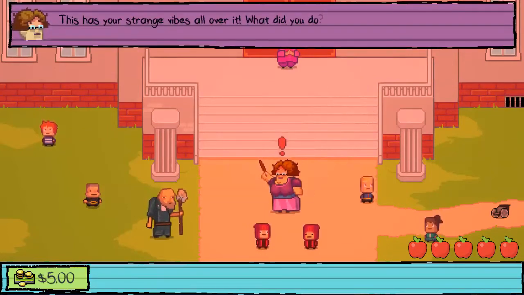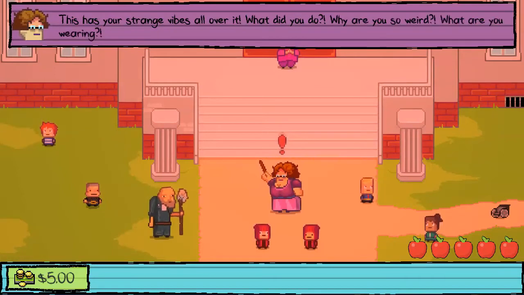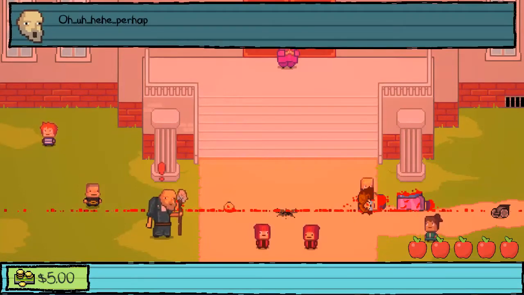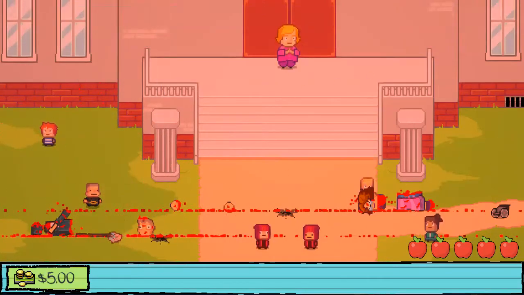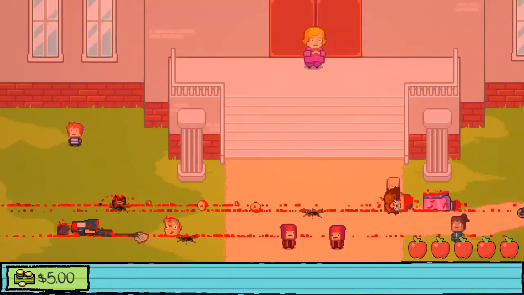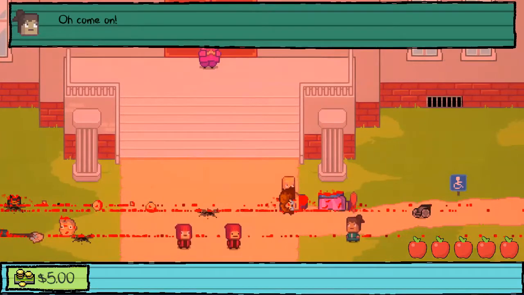This has your strange vibes all over it! What did you do? Why are you so weird? What are you wearing? I demand ants! Oh. Perhaps I spoke too soon. Honestly, I'm glad I get to go out more violently. Turning into dust is for nerds and sissies. Oh, come on! I didn't get dusted, but now I have to get blasted with light.